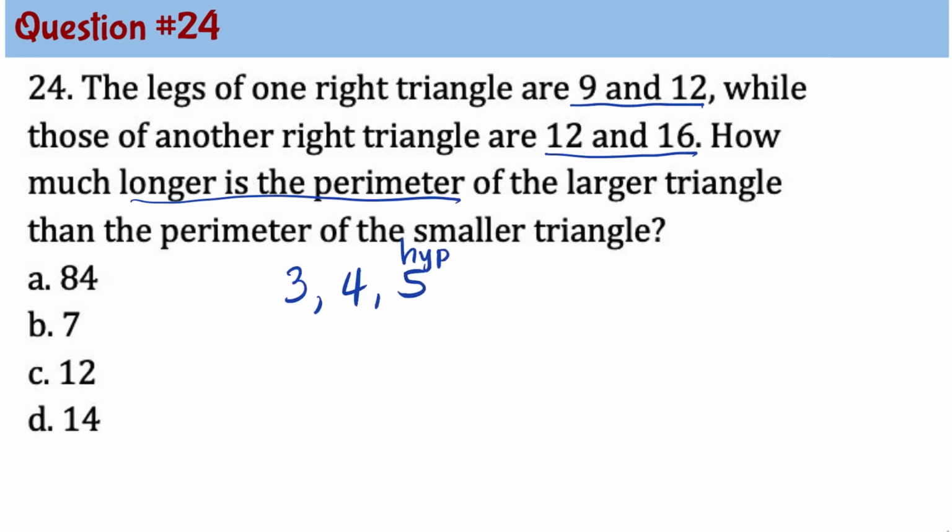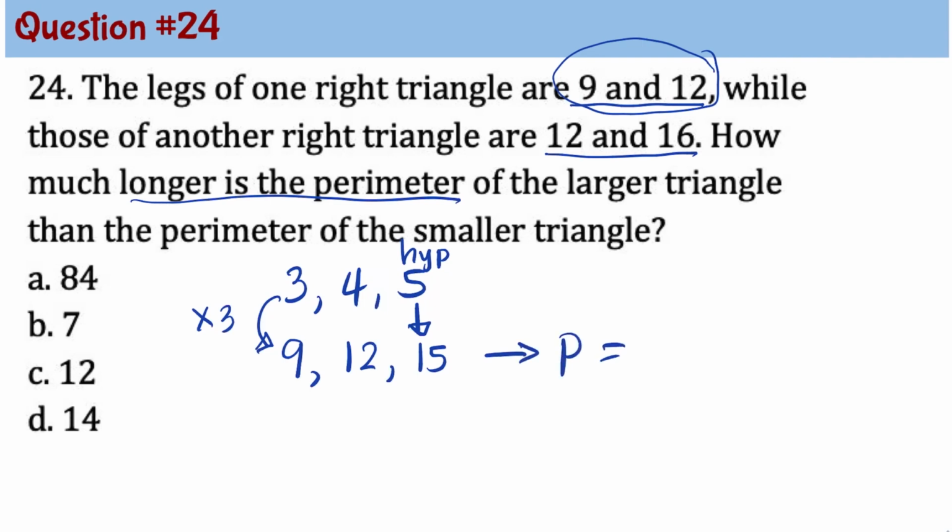So, the given problem says that one triangle has legs 9 and 12. So, if the legs are 9 and 12, what do you think is the hypotenuse of that triangle? From the basic Pythagorean triple 3, 4, 5, what will you multiply to that to get these legs 9 and 12? Times 3, right? So 3 times 3 is 9, 4 times 3 is 12. That means that the hypotenuse is 15. And calculating for the perimeter is simply adding the 9, 12, and 15, and that will be 36.